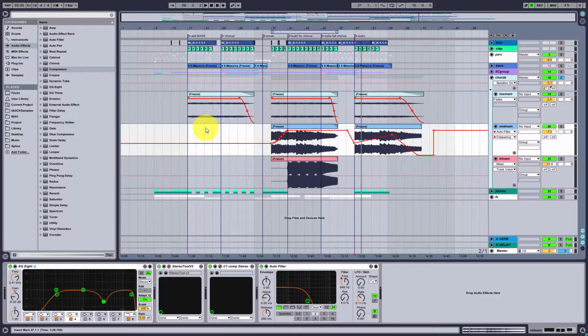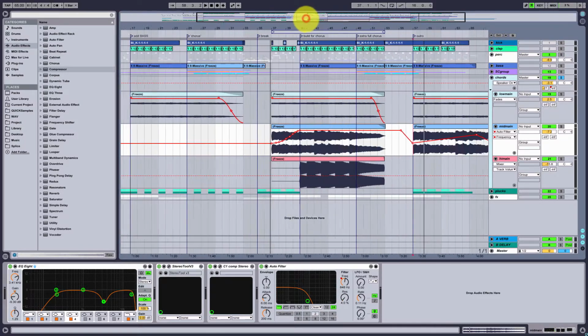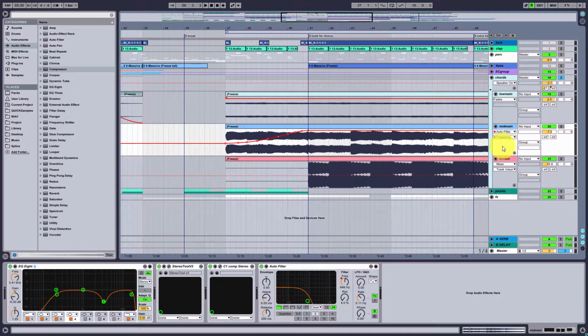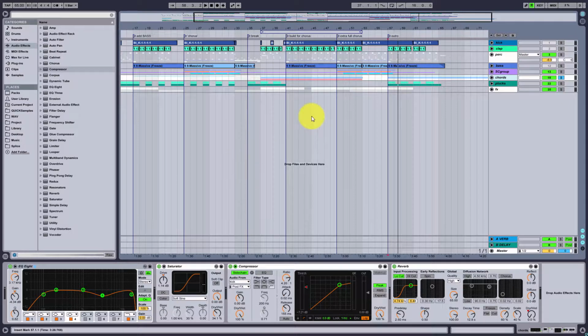Alright, so to recap, a good way to make sounds feel like they are growing or getting bigger or more rich over time is to use these auto filter sweeps. Just go ahead and select a channel, drop an auto filter on there, click on frequency, and then draw in the automation that you'd like. Alright, so let's hop over to another track and we will go over chord progression.